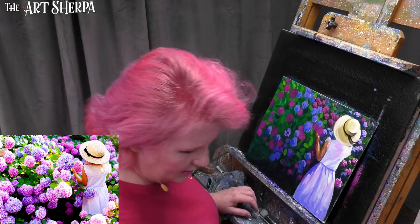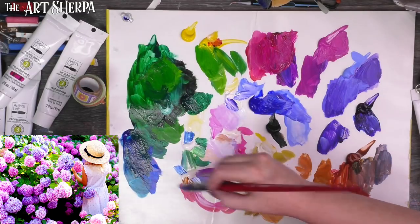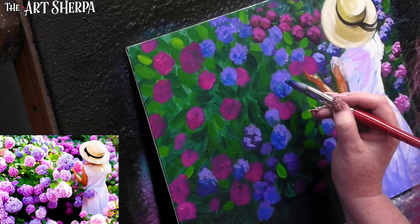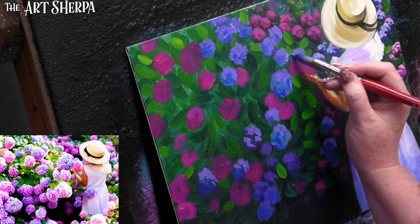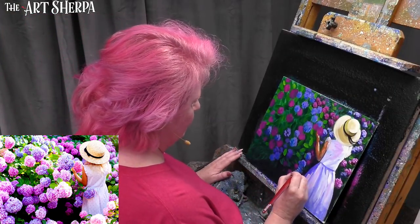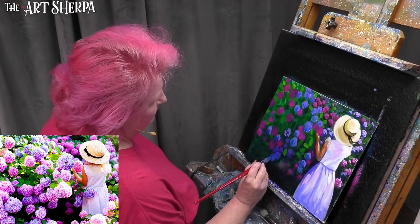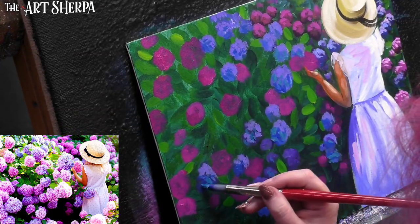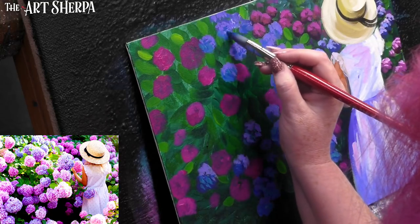So, so pretty. I'm going to take a little bit of my phthalo blue and green together, and I'm going to get some of my titanium white into that. I'm going to add some of that turquoise. Isn't that gorgeous? Just pops, doesn't it? That's why I shared it with you, because I didn't want you to miss out. There's a lot to do on these forward puffs, but we don't mind because we're painting flowers.